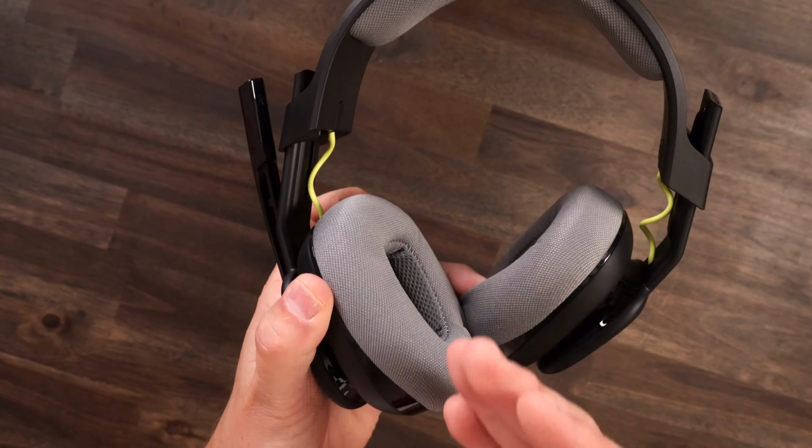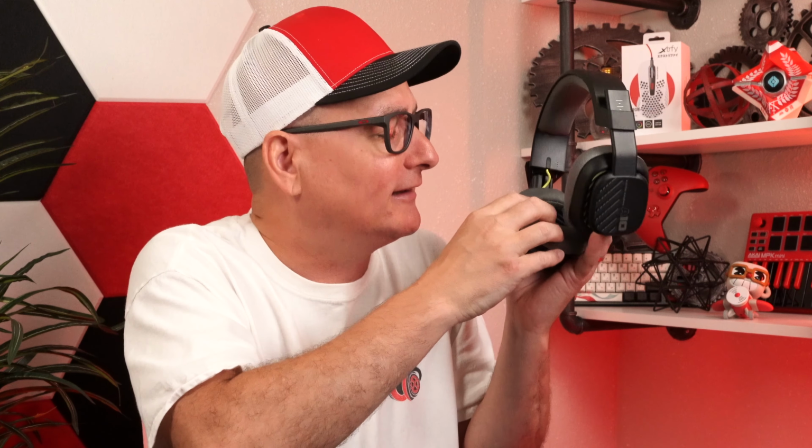Quick tip, when you first get your headset out of the box, these are gonna feel very, very stiff. So I want you to take them, just kind of massage those ear pads a little bit. Get to know your ear pads a little bit better. You're gonna hear them start creaking and crackling a little bit, kind of popping in there. What you're doing is just kind of breaking that memory foam in right there, and then they're gonna be perfectly silent and a lot softer.